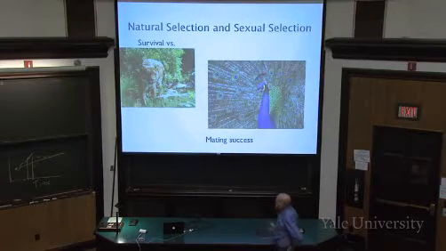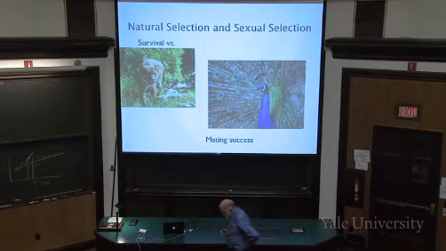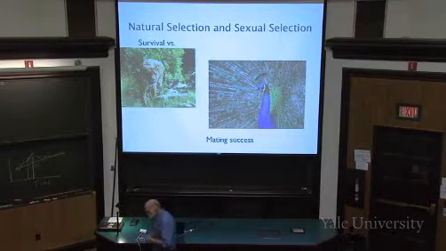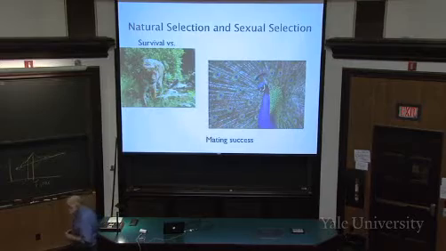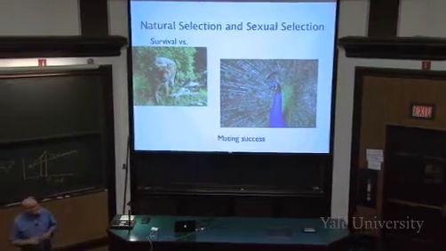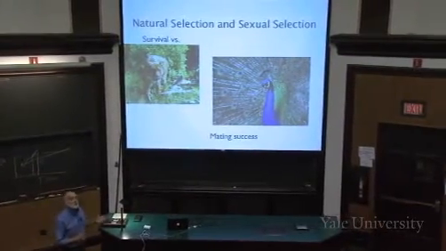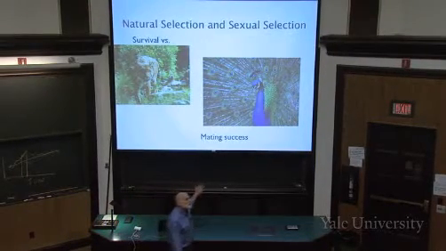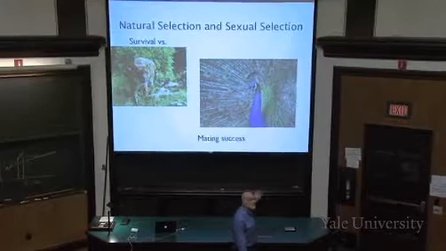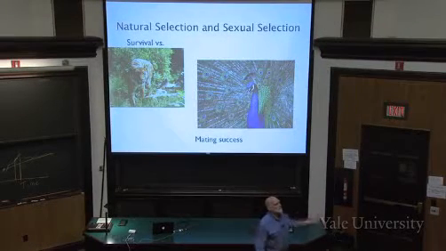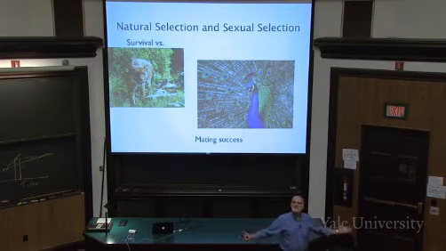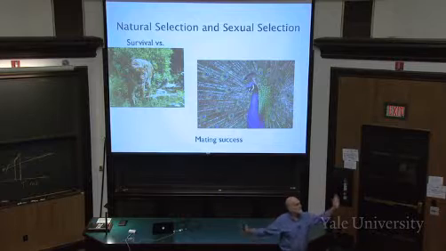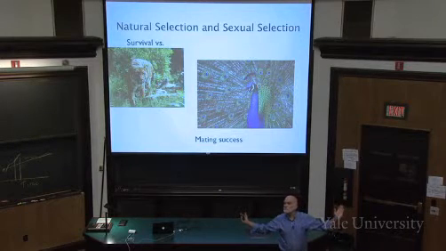Now, natural and sexual selection. We've referred to sexual selection with the guppy. The classic example of sexual selection is the peacock's tail. This is actually what inspired Darwin to come up with the concept. He said, look at that peacock. There isn't any reason from the point of view of survival for a male peacock to be that colorful and have that big a tail and have this absolutely exotic behavior of dancing around waving its tail.